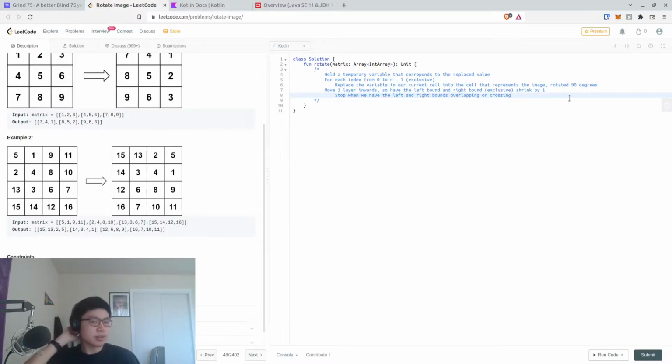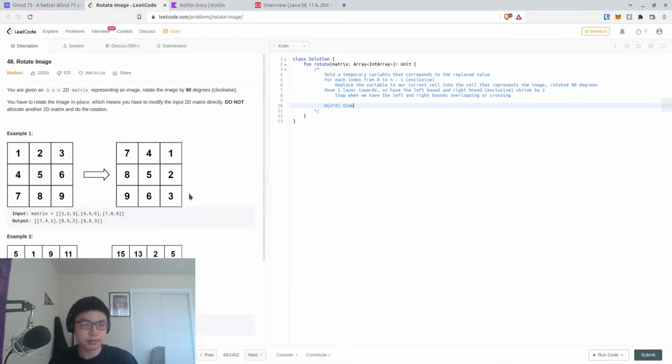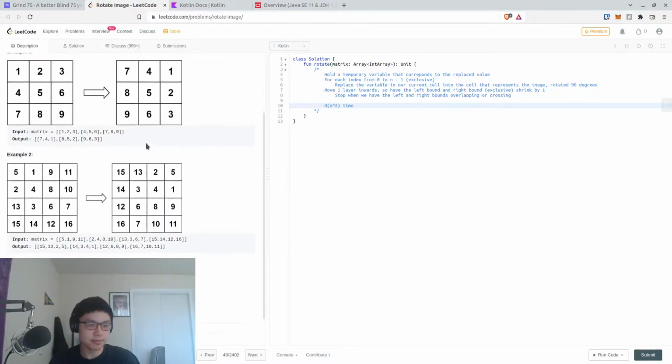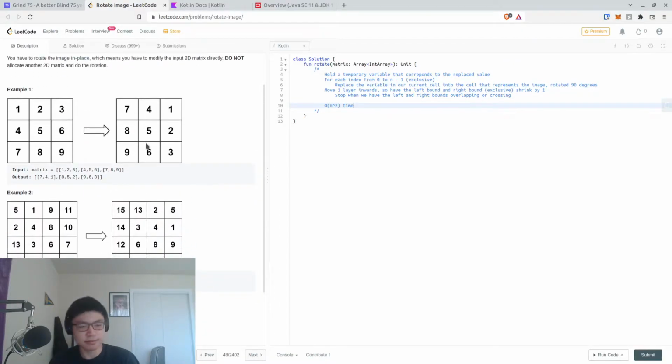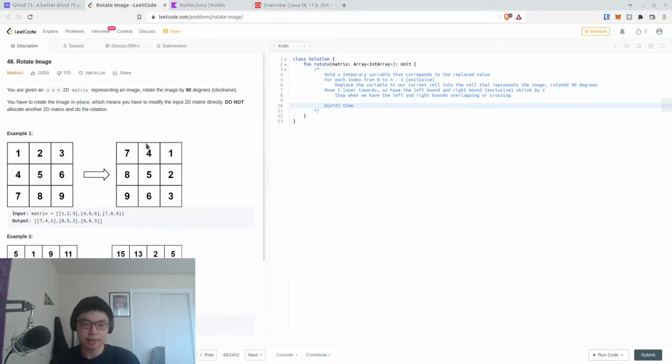So I think the major issue with this, and oh, this will be O of n squared time, because we don't touch any given cell more than once, but we need to touch all the cells within the matrix. So n squared time, I think, is reasonable.